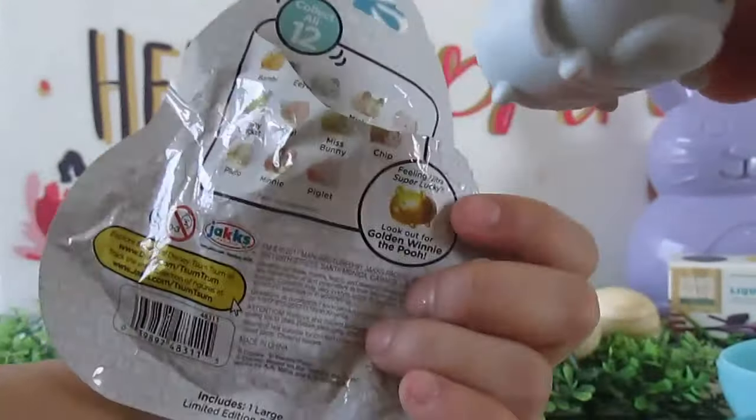Let's see. Oh, we got trolls gummies. Oh no, these are not gummies. They're just hard candies. More candies. Another branch bracelet. Here are the awesome stickers. There's Poppy, Cooper, Branch, and Guy Diamond.